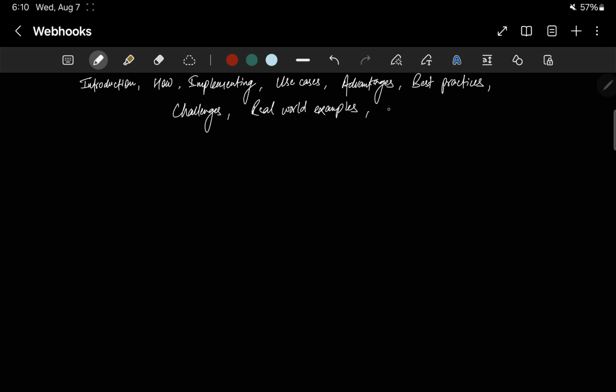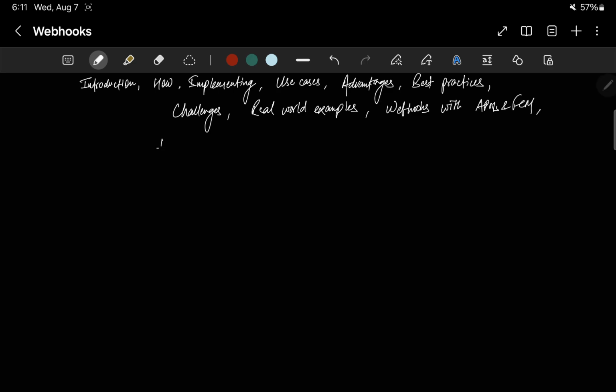Next, we will talk about webhooks with APNs and FCM. APN is Apple push notification service, and FCM is Firebase cloud messaging. So I will make a separate video on both these as well. But right now I'll just cover them at a very high level, and tell you how webhooks work with them.